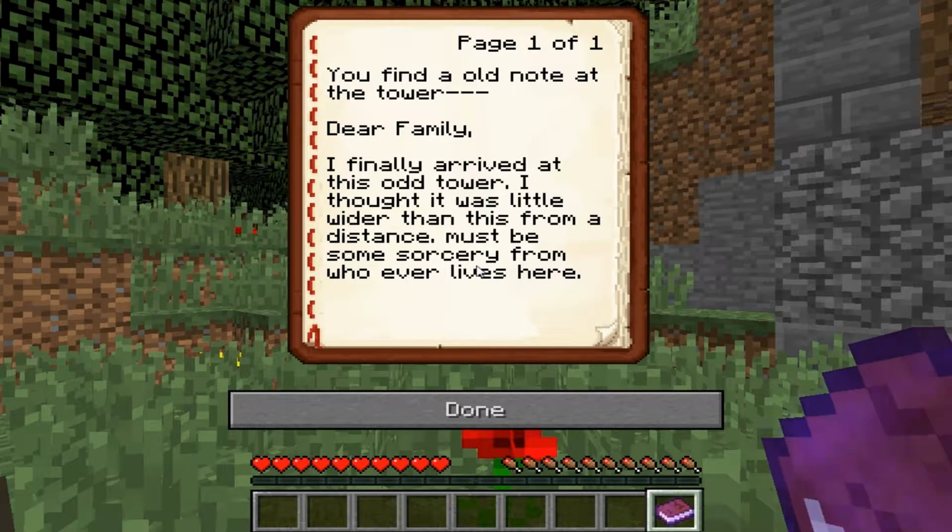You find an old note at the tower. Dear family, I finally arrived at this odd tower. I thought it was a little wider than this from a distance. Must be some sorcery from whoever lives here.